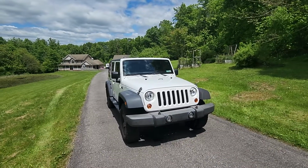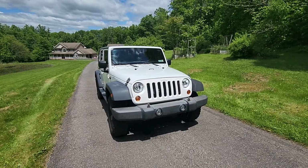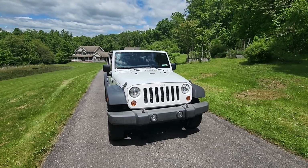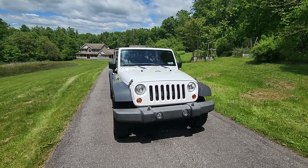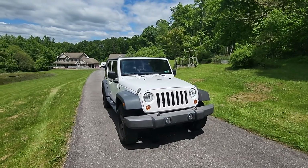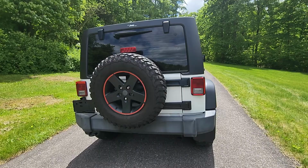Now, overall styling on the exterior, it's kind of hard to even talk about, because you can't really tell whether this is from World War II or it's a brand new one, 2024, because they all look exactly the same, which is incredible, really, that Jeep has been able to keep the same design for so many years and people still buy them like hotcakes, which is just a miracle. So good for them, honestly. I have no issues with the styling. They've done minor changes throughout the years, but overall, you can tell a Jeep is a Jeep.